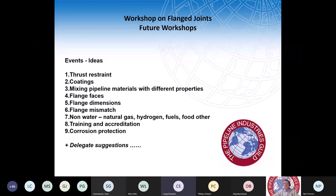And certainly the reason why we started this is because there's so much knowledge that is needed for successful pipeline construction and implementation. And none of this stuff is available, particularly in textbooks. It's not, as far as I know, taught in universities. There isn't any formal training around. So the only way to learn, well, it's by mistakes. That's a good way to learn, but it's not very cost effective, really. And learning from other people's mistakes is a lot better, but it's equally not very good for the industry. So training events like this are a good way to learn without making those mistakes.